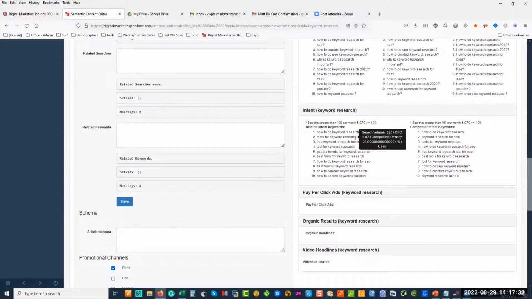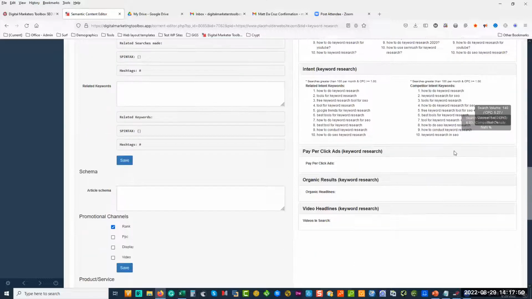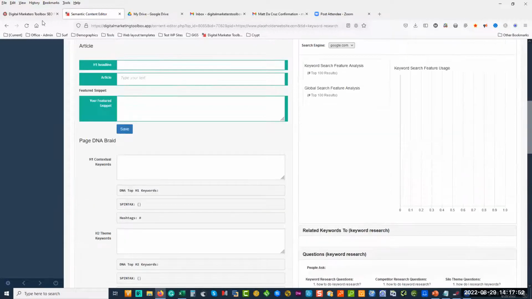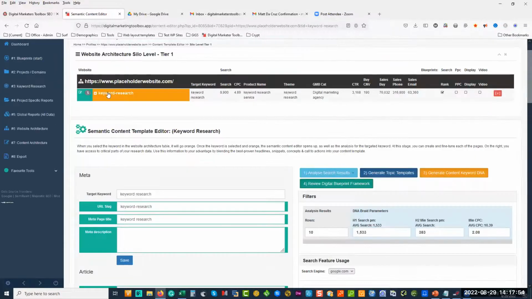It's just brilliant. So he has all the intent-based keywords from the competitors and our keyword research. How to do keyword research. Choose 4. Keyword research 4. So you see the intent. They're using 4 a lot in their language. Mm-hmm. How to do. Okay. Let's see if this is done.